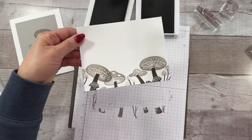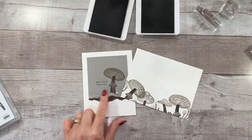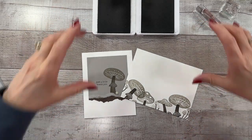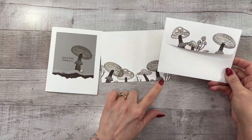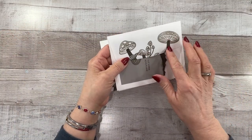Okay, so now you've got a whole field of your mushrooms, of your toadstools, and it coordinates completely. So that's just one quick way that you can do it. Let me show you a bunch of other ways. So there's our first one that we just made. Now what about if you turned that over and did it on the flap? So you could do it on the flap so that when they open the card, that is what they're going to see.